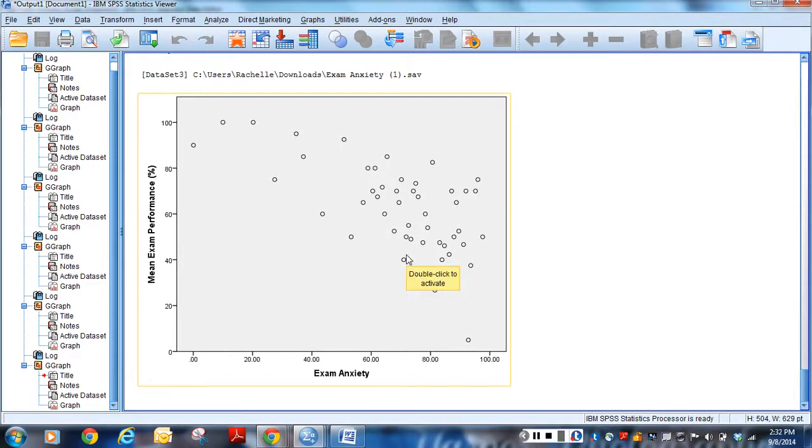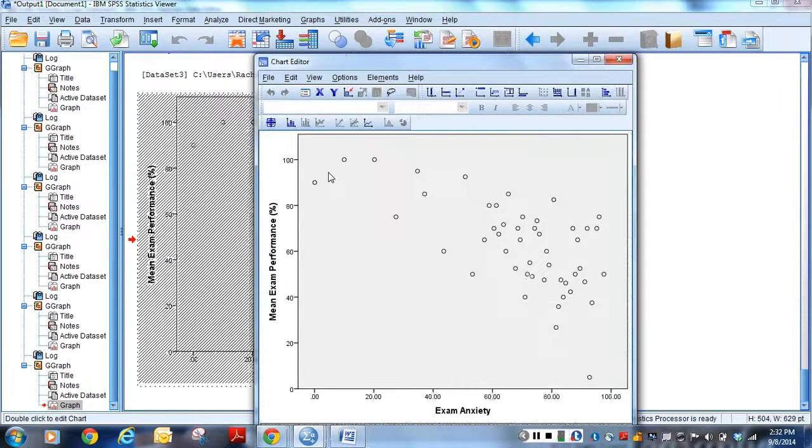Now, one other tool that we can use is a regression line. A regression line helps to summarize the data, helps to summarize the relationship between the two variables. So let's go ahead and create one. If I double click on this particular graph, there is a symbol here that will allow us to create our regression line.